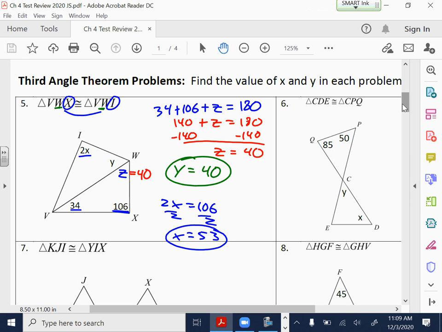Now, one thing you could have done, and this is what I was saying, is a little bit of a shortcut, but I don't like to do it. If I know that this angle y is congruent to this angle, if I just call that angle y, then all this work is finding y instead of z. It doesn't make any difference. I just like to take it a step-by-step approach, so it all depends.